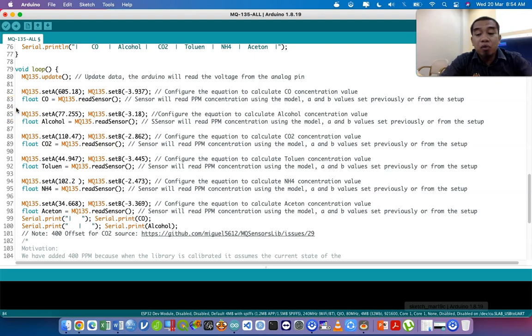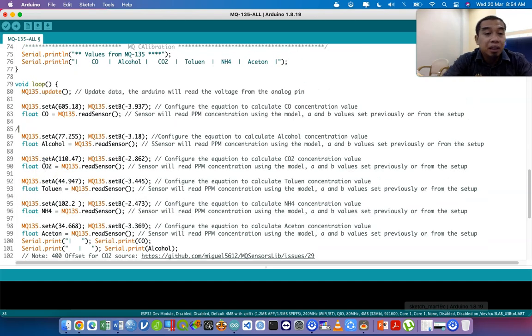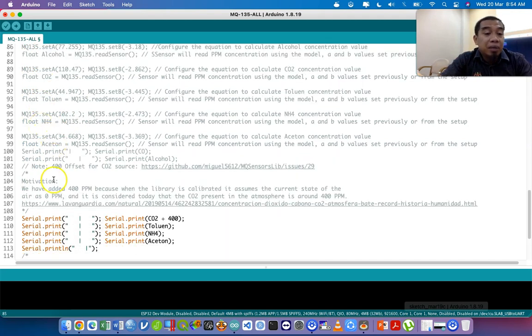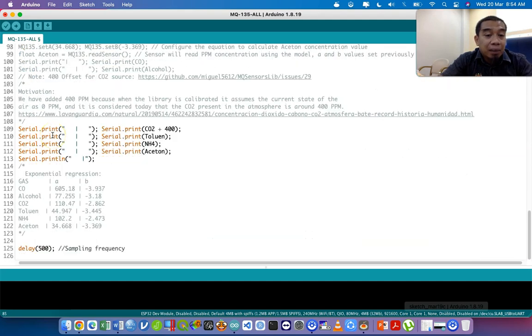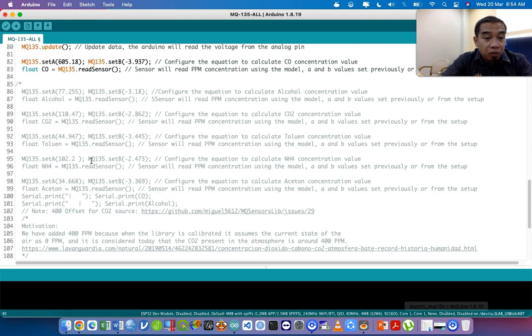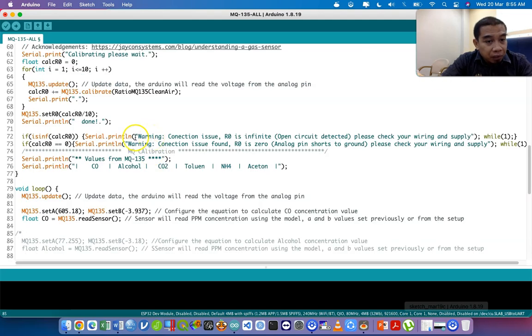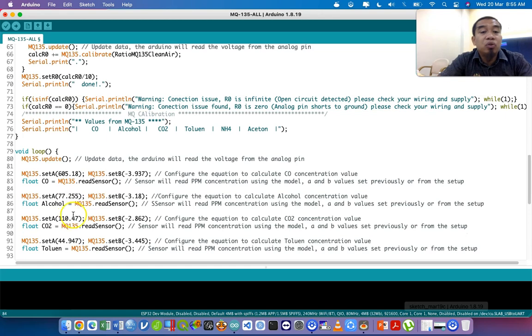So I can remove the other ones by just putting some notation here. Slash, asterisk. Then it will disable. It will enable or disable things. This will stop it from functioning. Okay, and then you can see over here, I have a number of sensors to be read also. Float CO is equal to MQ135 read sensor. So serial print, so now I want CO. CO does not come out. It's okay, I don't want to confuse you, I'll just show everything first.